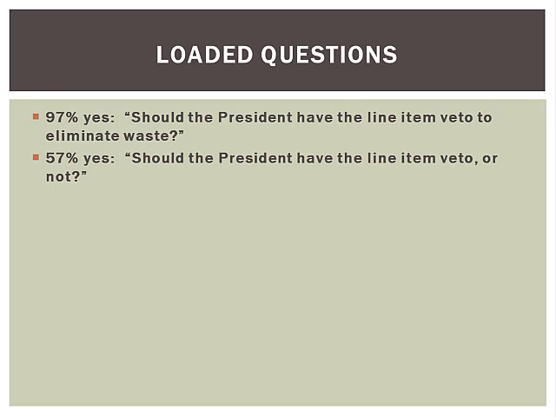Loaded questions. Another misuse of statistics. So should the president have the line item veto to eliminate waste? Well, everybody's going to say yes to that, right? But this is kind of a loaded question, right? To eliminate waste. If you just asked, should the president have line item veto or not, we got a 57% yes. So these are done very sneakily sometimes in political polling, so you just have to be really careful with that. About every year seems to be an election year, so be on the lookout for these types of questions and polls.